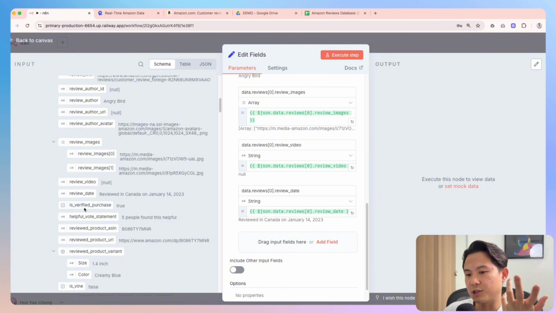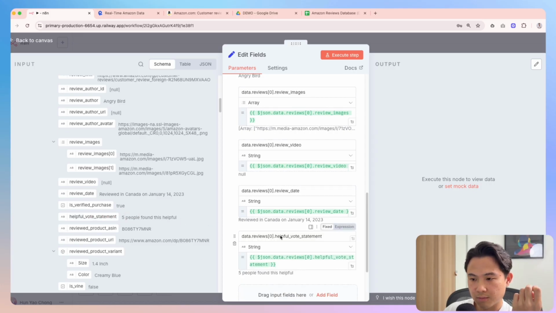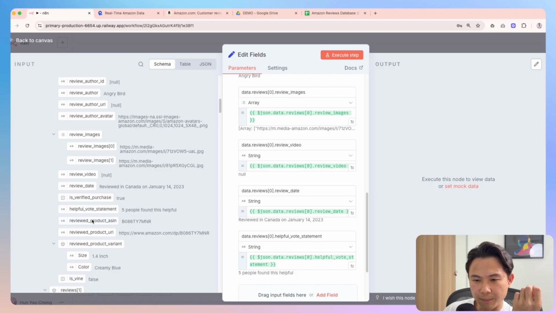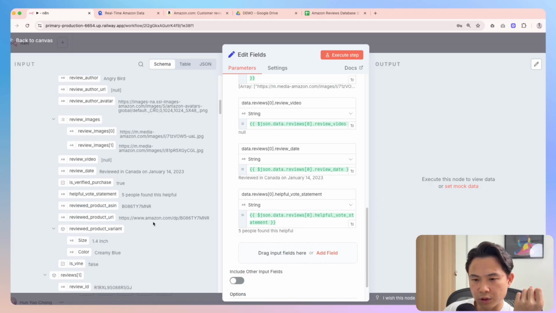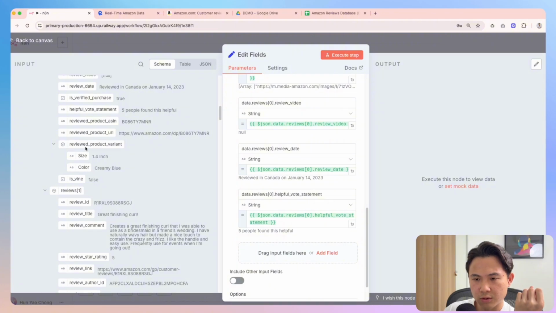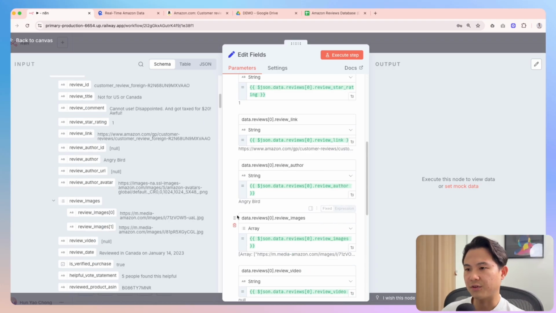I think that's fine because we'll just be scraping reviews that are verified. And then helpful vote statement. Reviewed product URL, I think that's fine as well. And then review product variant. So I think that is fine.